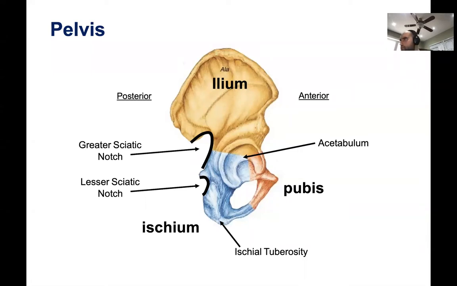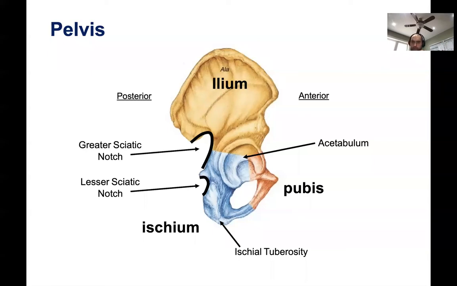Based on my Google search, it wouldn't be. The iliac crest would be more superior. The hip crease would presumably be where the AIIS is, which I'm going to talk about in a bit, the anterior inferior iliac spine. But for now, it doesn't look like the hip crease is there.